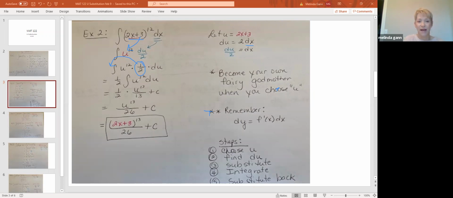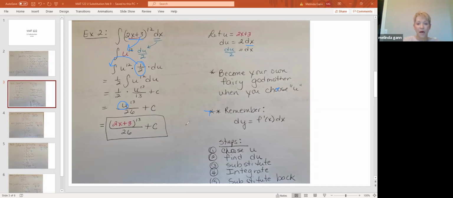Okay. So now I've just got a letter to a power. So I know my power rule says your power goes up by 1. So 12 plus 1 is 13, and I divide by that 13. So I get u to the 13th over 26 plus c. But now, if I handed that back to my boss and he gave me this problem, he or she'd be confused because suddenly I've got u's and they gave me x's. So your last step is to substitute back. What was u really? Remember, u was 2x plus 3. So in place of that u, I went back and put 2x plus 3 to the 13th over 26 plus c. So this is my answer.